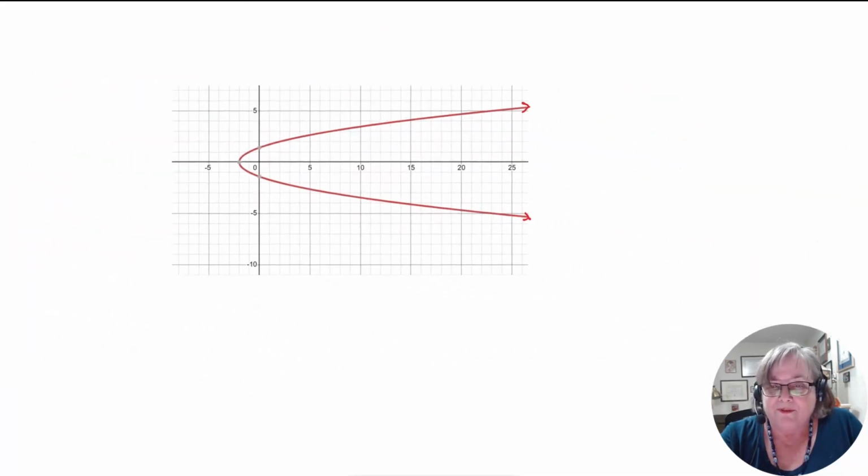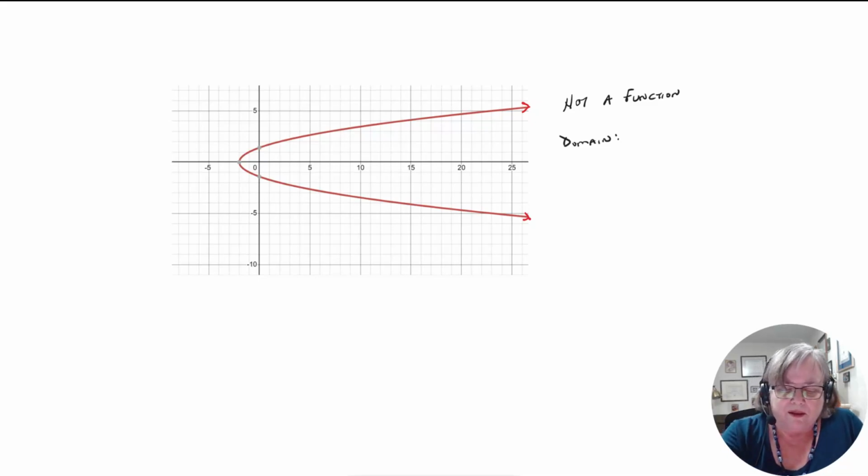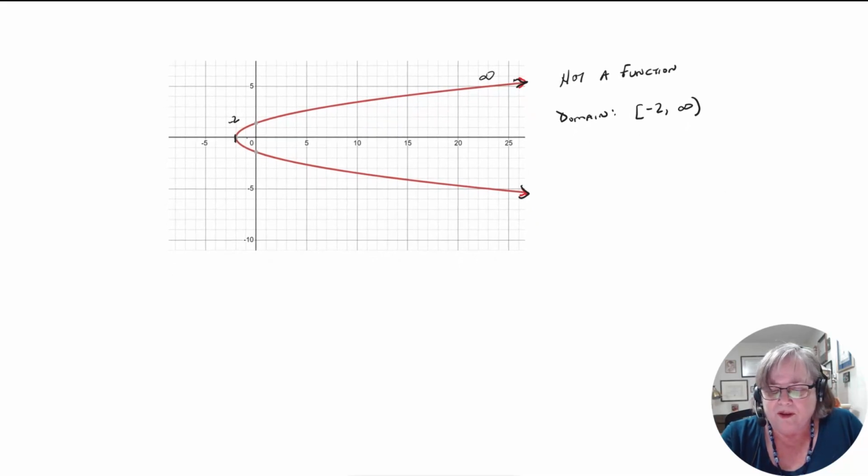This one we've already discussed fails the vertical line test. So this one is not a function. But we can talk about the domain. The domain says, what kind of x values are you going to get from this? If you look at it, this is my leftmost x, and then it goes forever this way. So I'm going to start back here at what looks like negative 2 and go all the way to infinity. The domain goes left to right, so we start at negative 2, and we're going out to infinity. Infinities are always round. And we did reach the negative 2.